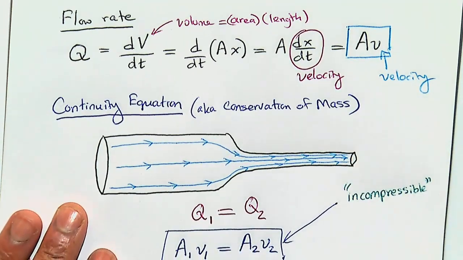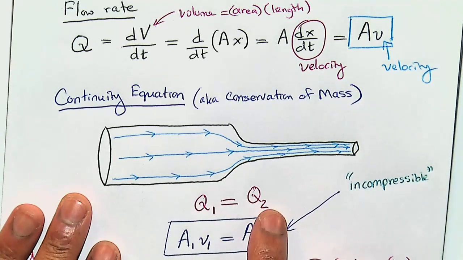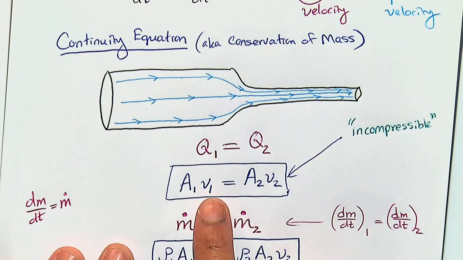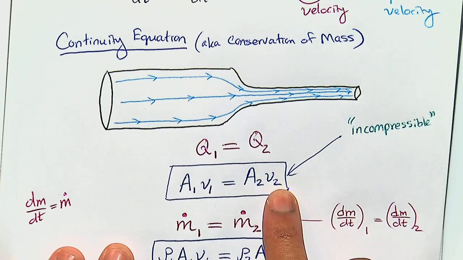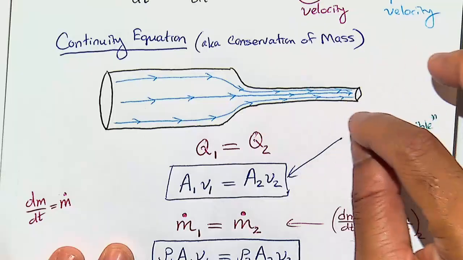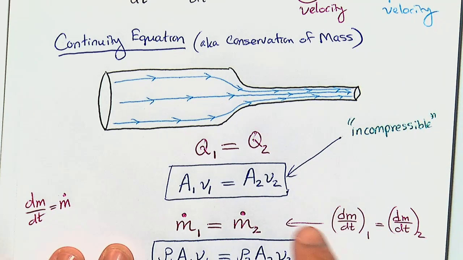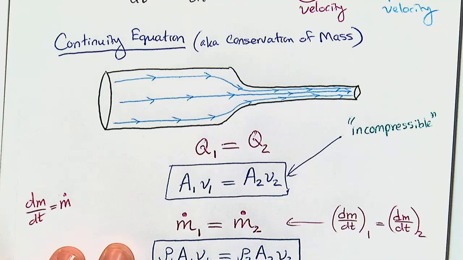Now you have to be a little bit careful. We'll still say the flow rate is the same, Q1 is equal to Q2, but what's changing is the velocity. If you change the area, the velocity will change. Something's got to change, because if you're squeezing the flow through a smaller space, something's got to give, and what gives is the velocity. The velocity gets faster.